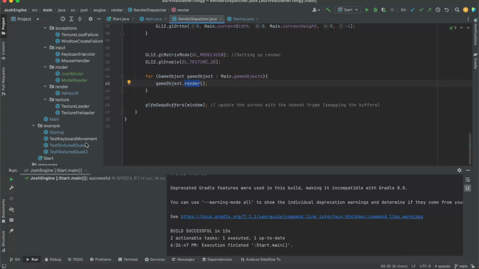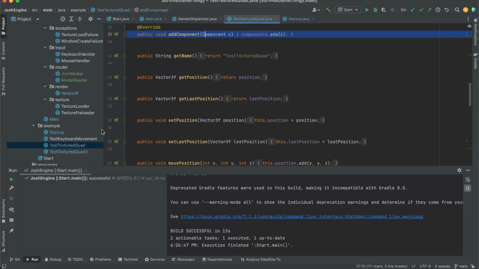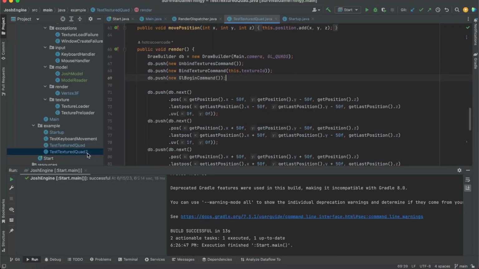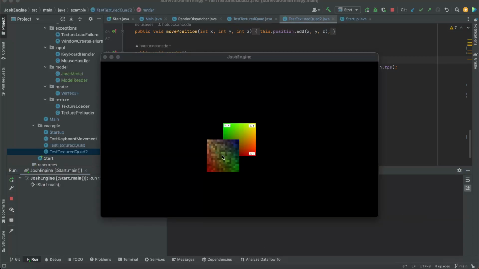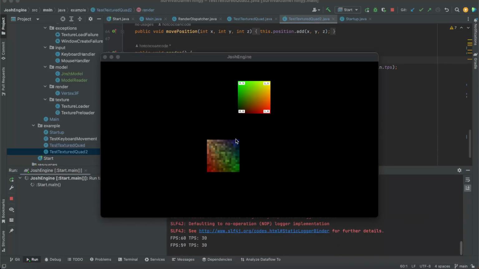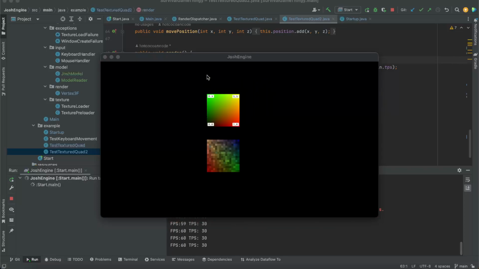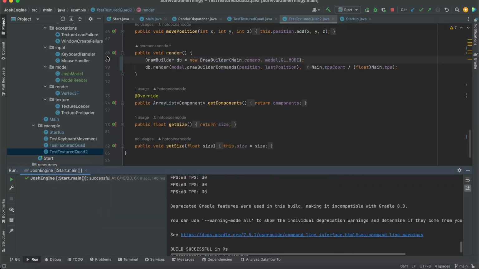Now I have two examples of ways of rendering things today. We've got the textured quad and the other textured quad. Yippee. Very, very different. It's still a good example though, since most textures are rectangles. So that's a nice analogous thing to have. Starting with quad 2, because that's this one you're seeing. It's the Minecraft dirt block with all the fancy rainbow colors on it, not the UV map. I'll talk about that later.